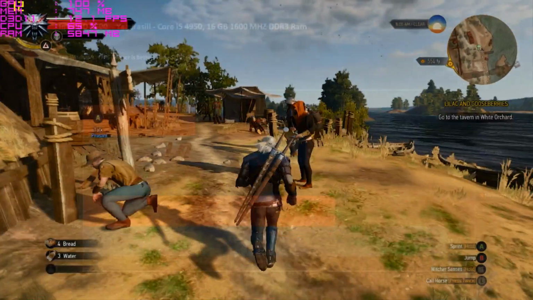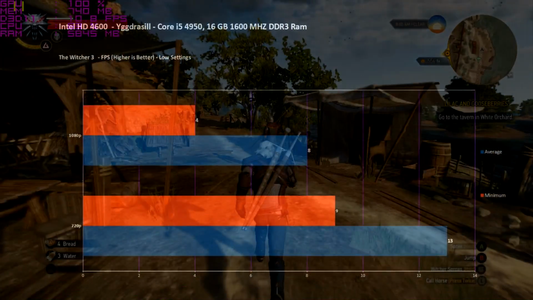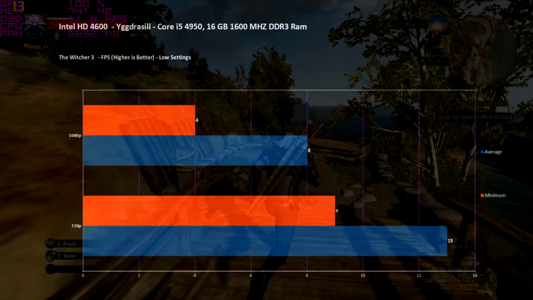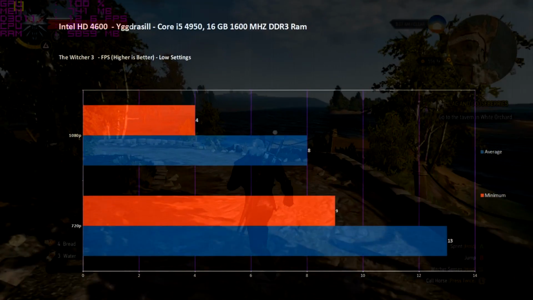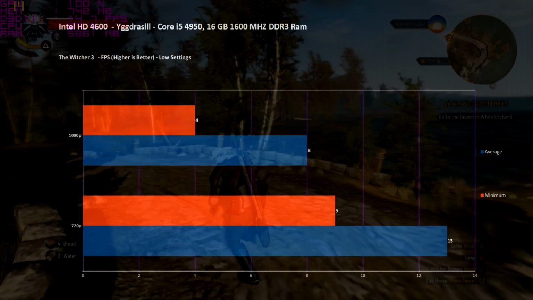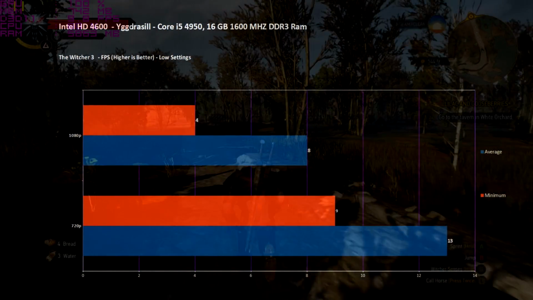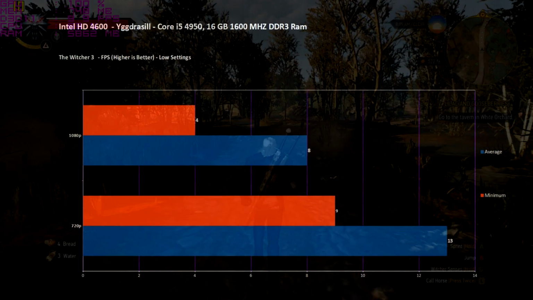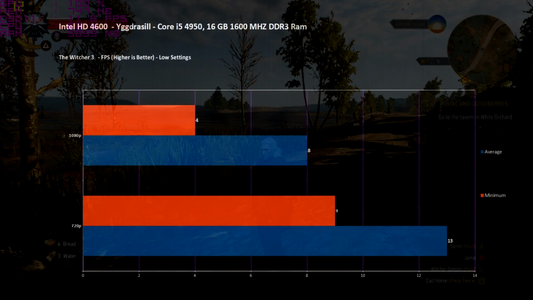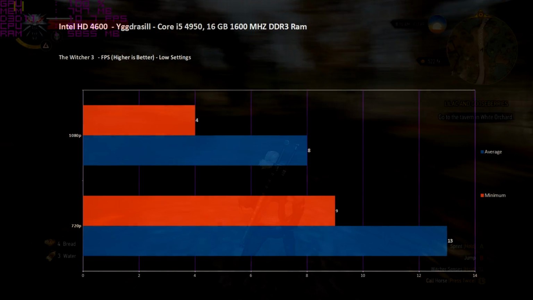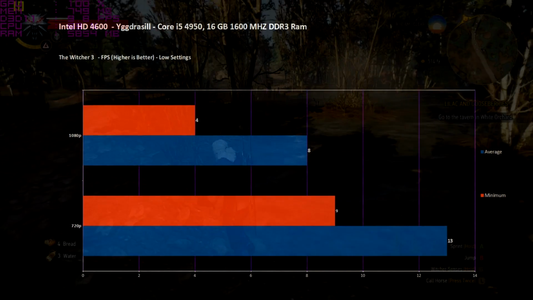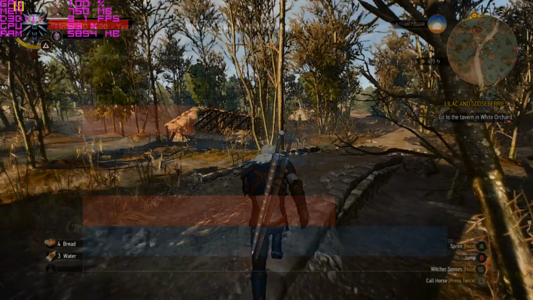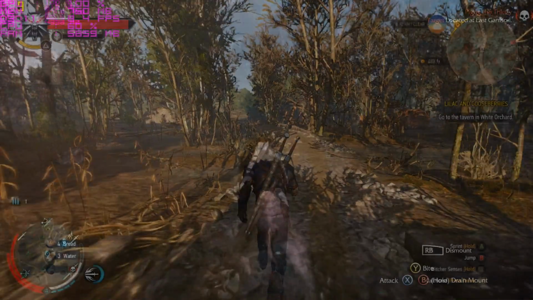The Witcher 3 was, for all intents and purposes, unplayable. I did manage to move around and run up and down the beach and everything, but it was pretty much a slideshow, effectively. Anyone who was expecting better than what I actually got, well, unfortunately, you're expecting things that you are just not going to get. So this was not a surprise to me at all. This is probably one of, if not the most, demanding games we have currently to get proper good frame rates out of it. But it did run, and it did play, so I guess you could class that as a win? Well, we'll have to, really, to be honest.